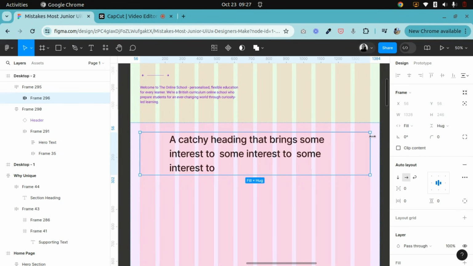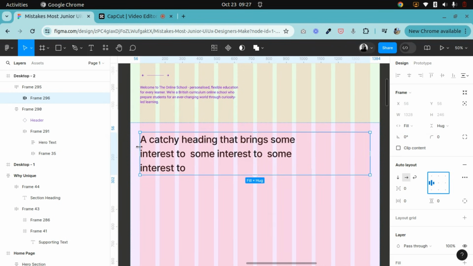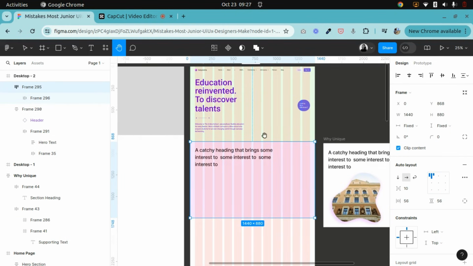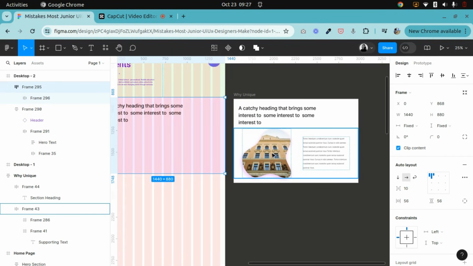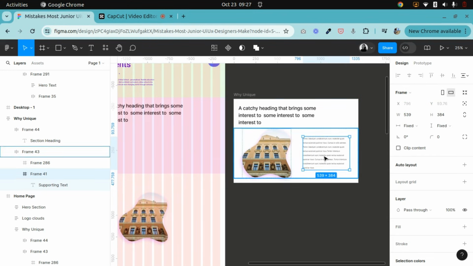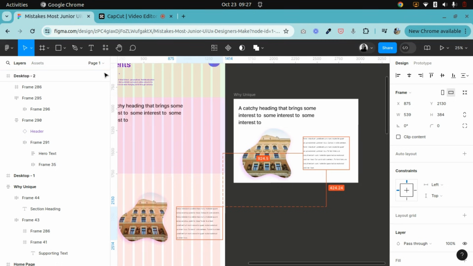So we'll just make it fill container so that it will be easy, because in HTML there is nothing like space like that at the top. It's either fill container or content when it has to do with something like this. Then now that we have this fill container, we'll just move this to the end so that it can lap by the side of its own container. So now that we have this, the next thing we're going to add now is the image. We have this image here and we have this text here.